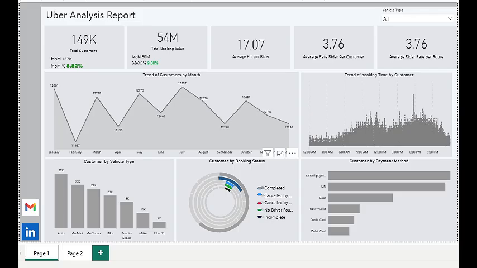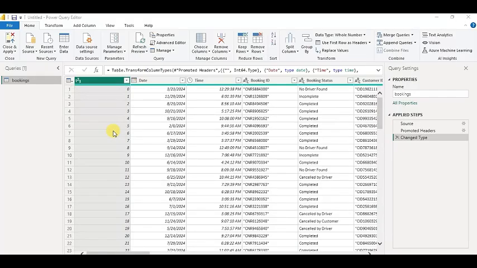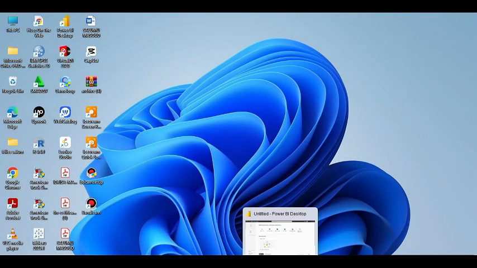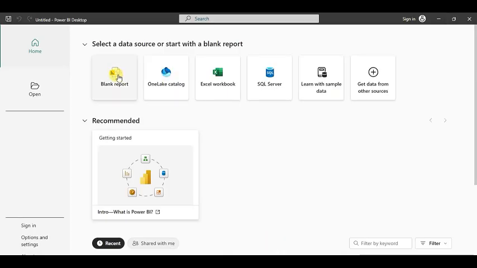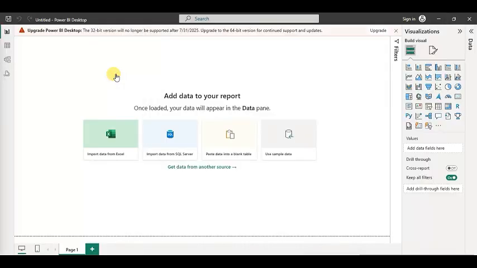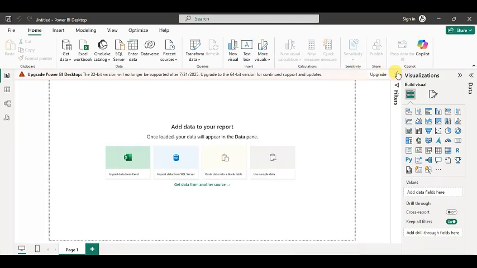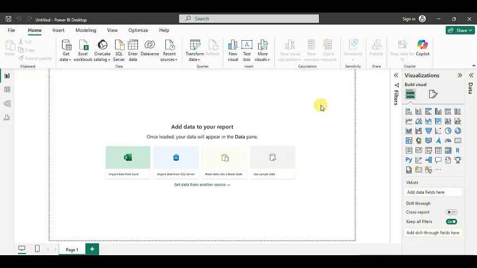Without consuming time, I'm going direct to Power BI desktop. First of all, you are required to open Power BI. As you see, I already opened it, and after that, it will pop up the interface of Power BI, and then you are required to input data from a data source.